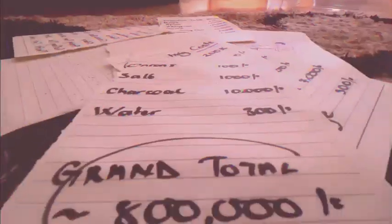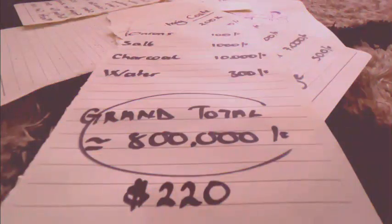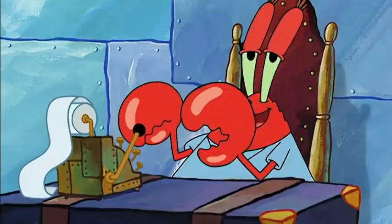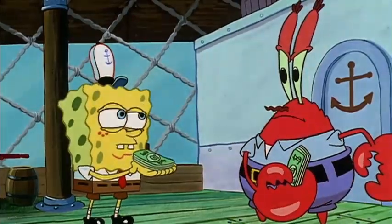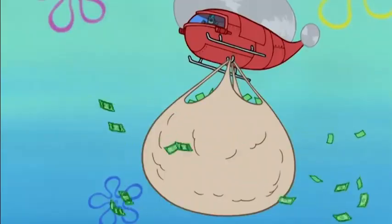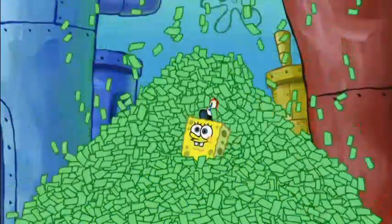As you can tell, it costs about 800,000 shillings to open and start running such a business. But let's talk about the return on investment. It's standard for the owner of a Rolex joint to collect 10,000 shillings in clean profit at the end of every day, while the hired operator, depending on how well or poorly the day has gone, pockets the difference so that they have an incentive to make the sales.